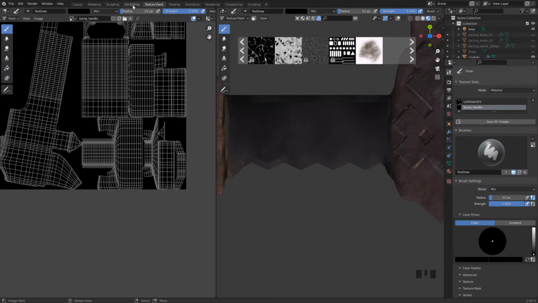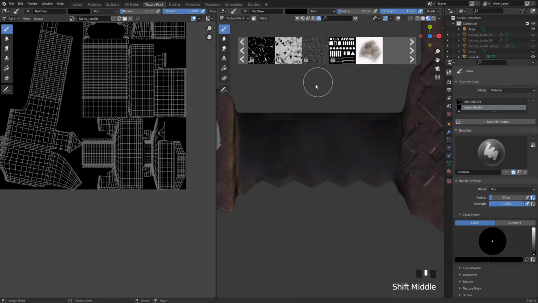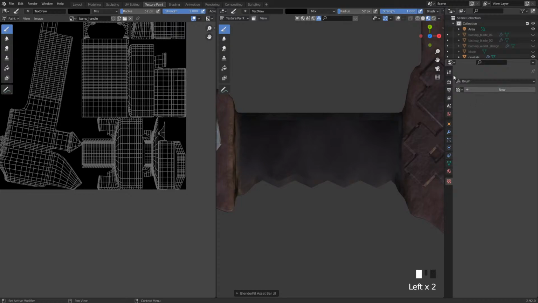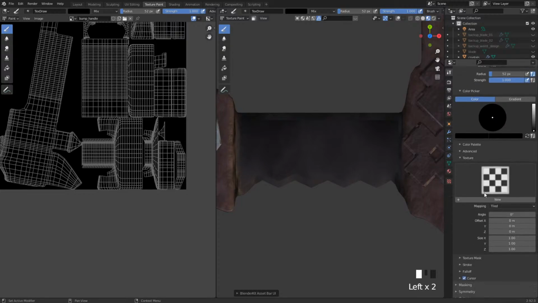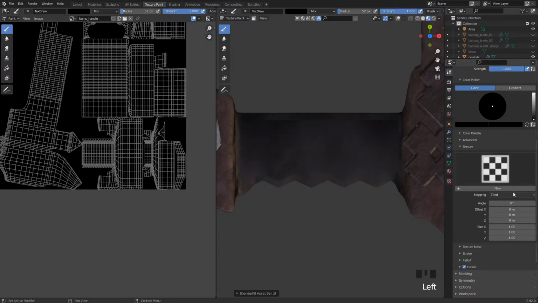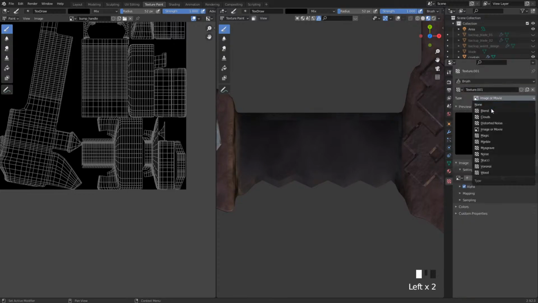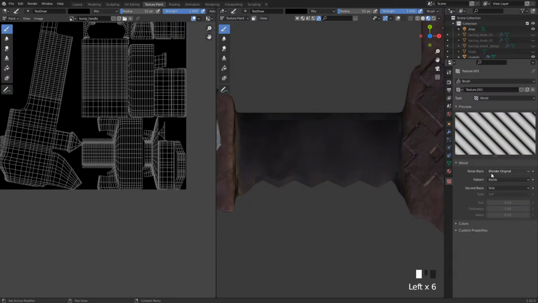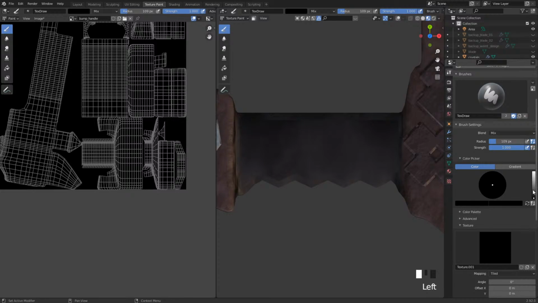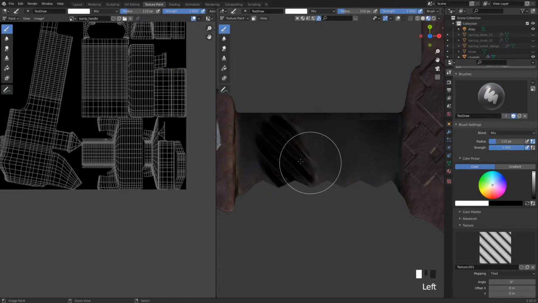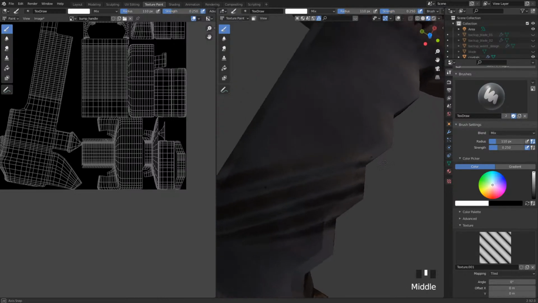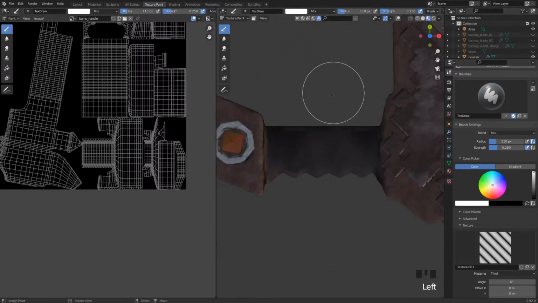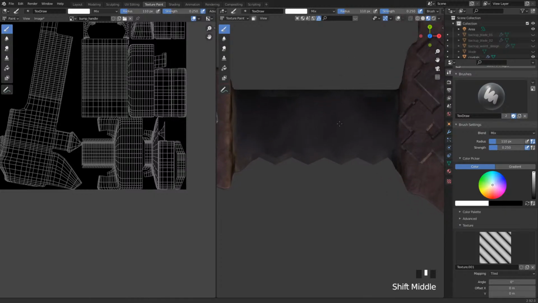If we're going to go a different path for this one, we're not going to use brushes from this. A risk and a half, is it? We're going to take it though. We're going to go into the brush settings, into the texture. We're going to take a new texture. We're going to select wood, not Voronoi. Wood, because wood has these lines, so it's going to look kind of cool. Look at that. Isn't that cool? This type of line based pattern on the handle, there is our texture for our handle.